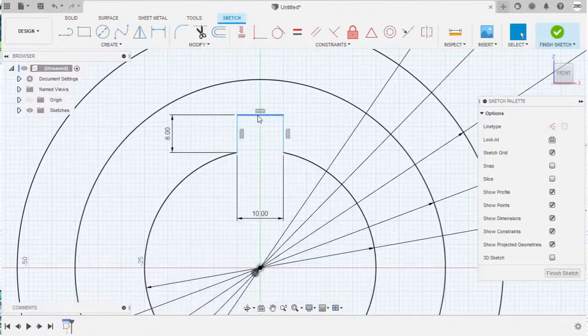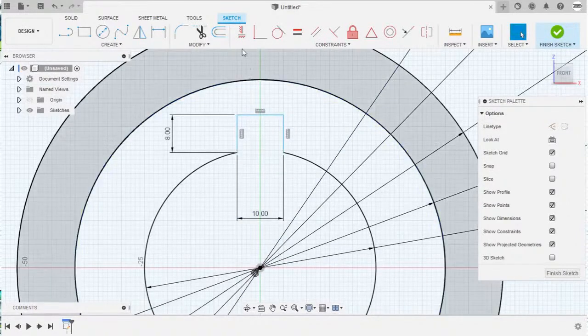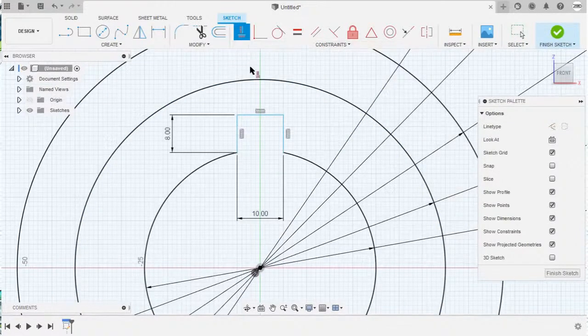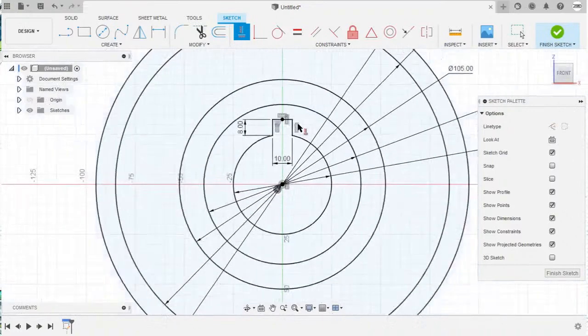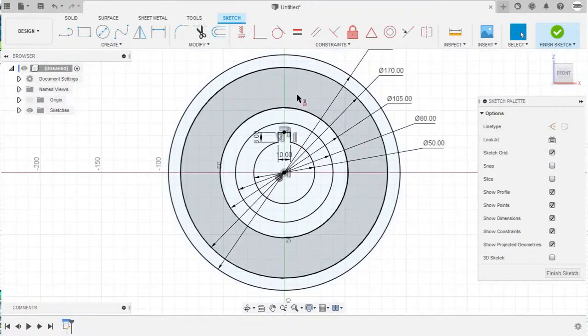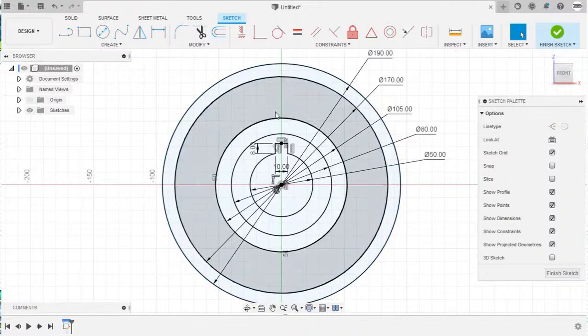Our next intent is to have the midpoint of this horizontal line aligned vertically with our origin. Let me select our horizontal vertical, and to locate the midpoint of this line, I'm going to hold shift. So notice the triangle, that's the midpoint, left click on that, and selecting our origin. Zooming out and hitting escape. Moving forward, let's create the feature here.